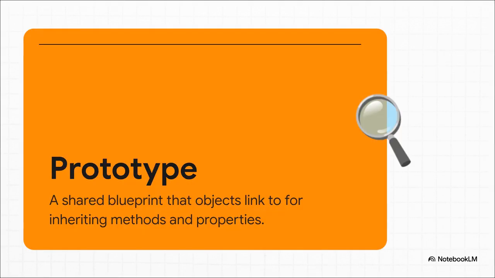Okay, so here's the core idea, the big takeaway. Instead of every single object getting its own copy of a function, which would be super wasteful, JavaScript objects have this link, a link back to a single shared blueprint object. And that blueprint, that's what we call the prototype. So anytime an object needs to use a method, it just follows that link to its blueprint and finds it there. It's simple, it's clean, and wow, is it efficient.